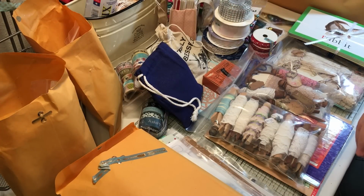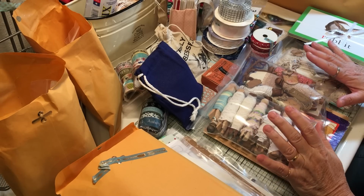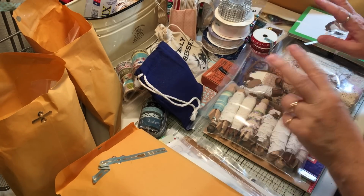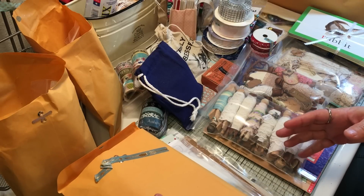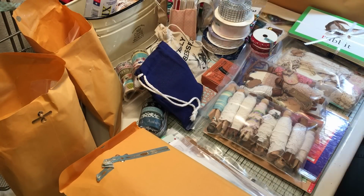And then, like I say, I grabbed out just kind of things that I'll be taking on my retreat. I wanted to pull those out, but I won't take all of this probably, but there's some of it that I will. So anyway, all that to say, let's get started.